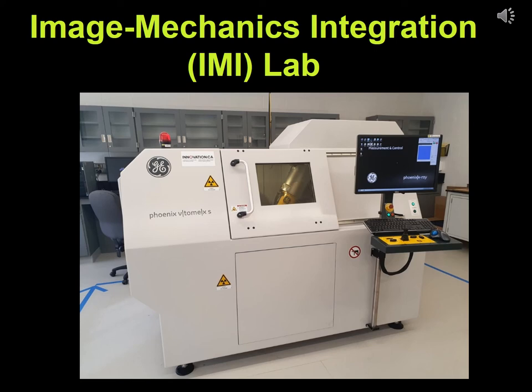However, the difference between this CT imaging system shown in the picture and the CT imaging system used in the medical field is the high resolution and high power of this system. This system has a power of 240 kV, i.e. it can penetrate steel and concrete. And the resolution is micro scale, instead of millimeters in medical field applications. Basically, for health-related CT the aim is to minimize the radiation applied to patients. But here, solid elements or non-living samples can be radiated or imaged with high power.